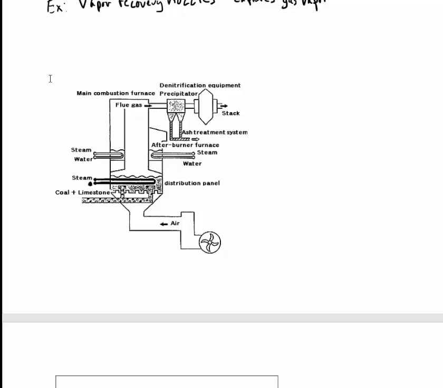Okay, so this is a mock-up of a coal-burning power plant. Really, the only way you would know that is you got the coal right here. They pump in air here, just like we did with the energy unit. Remember, we burn the coal to heat up water to produce steam. That steam turns a turbine, which turns a generator, which produces electricity. So this is an example of something that you would see on a coal-fired power plant or electric plant.